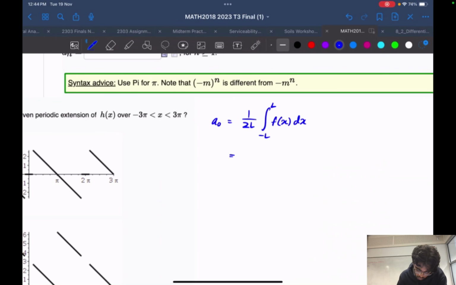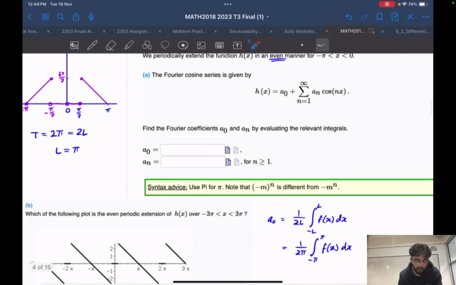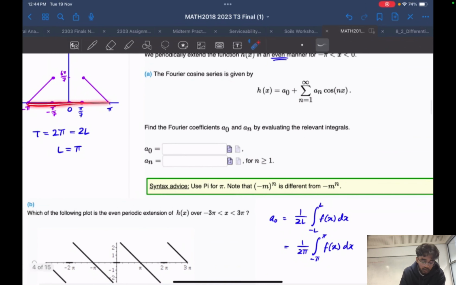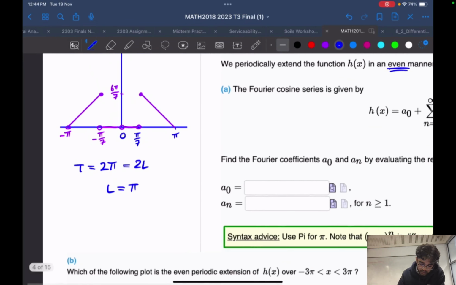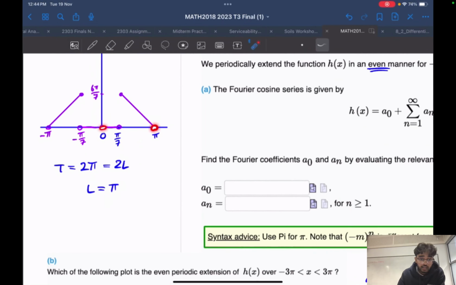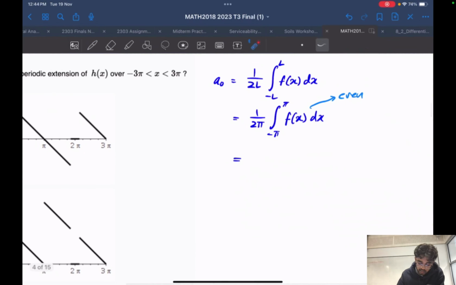So this is just pretty much equal to 1 over 2 pi from minus pi to pi of our function f of x. Now, the reason I write just f of x and not the function pi minus x is because it's not exactly defined throughout this whole thing properly. There are some discontinuities, and what I'm going to do firstly, actually, because our f of x function is even, the area between 0 and pi is equal to the area between minus pi and 0. So I'm going to make the bounds a bit simpler.